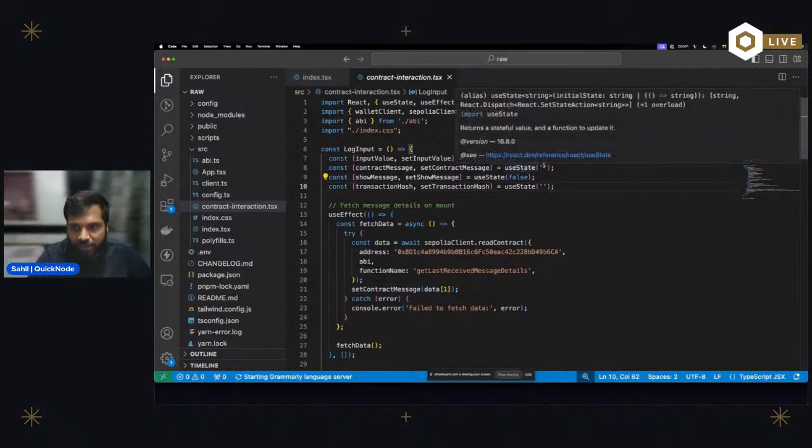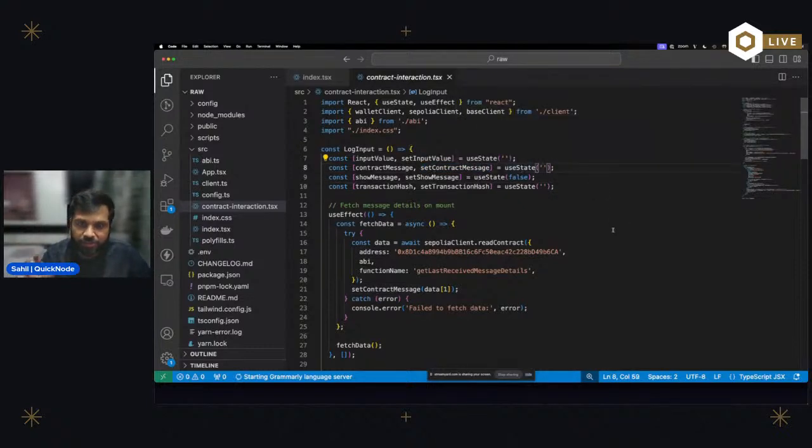So earlier it will be empty, but as soon as we execute that read function on the Ethereum Sepolia contract, we will get some value, and then it will be set to the contract message variable.